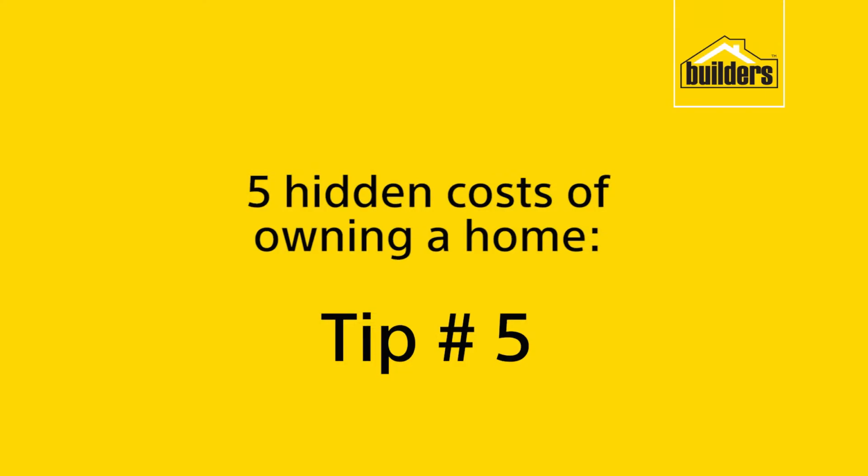The fourth one is homeowners insurance. Now the majority of home loans that you're going to apply for are going to require you to have this insurance. Make sure you find out from your service provider just how much it costs and whether there are monthly escalation costs throughout the years. You want to make sure that you budget accordingly with homeowners insurance.